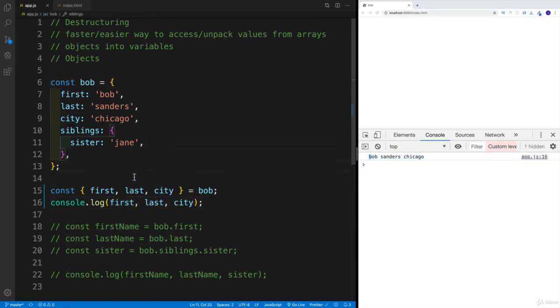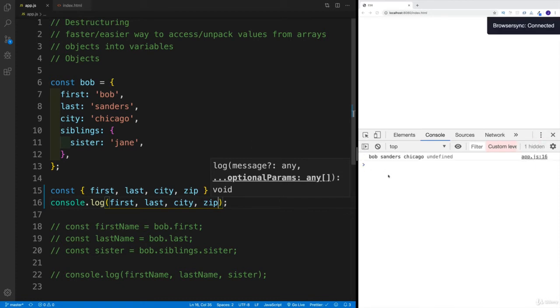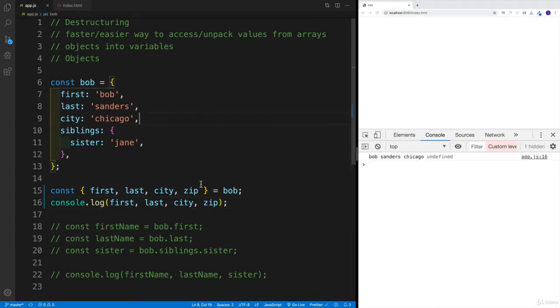Okay, but we need to make sure that the property is there. Notice how the name was exactly the same as the property name. So unlike arrays where we can come up willy-nilly with whatever name we would want, in this case, property name needs to match because we're destructuring the actual property. So if I would try to access a zip property, which is not, of course, on my object, and if we're going to console log it, we're going to see that is undefined because, of course, there is no zip property. So if I'm trying to destructure it from the Bob object, well, I'm going to get back undefined.